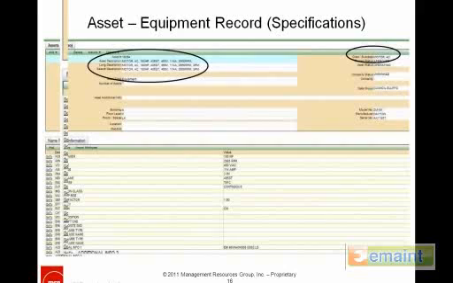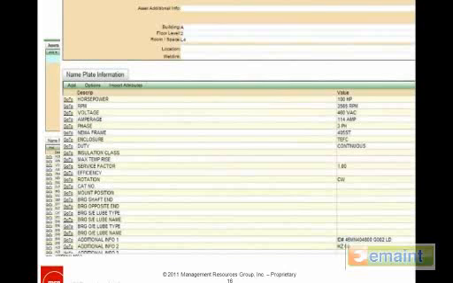This is a close-up of that attribute template. I'll leave it up on the screen just for a second. Those templates, if you don't have them, you can build them yourself. Again, I'll also say that there are a number of places you can get them, but MRG, for example, has pretty much all of these templates built out for almost any class and subclass of asset that you would find. So you can buy these. You don't have to build them from scratch. The data you may have to populate based on the equipment you have in your plant, but the template itself and the values that go into those fields can be bought.